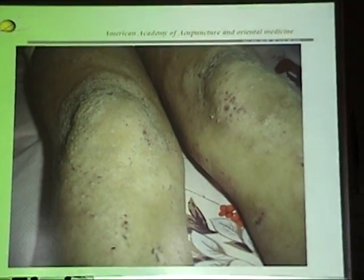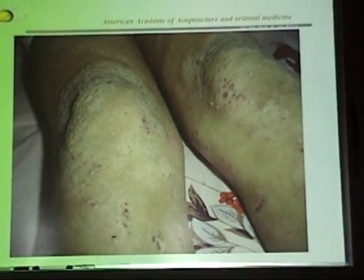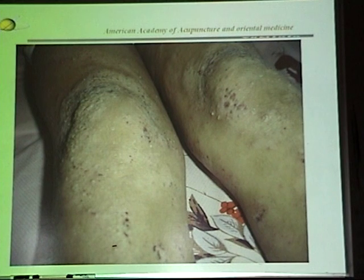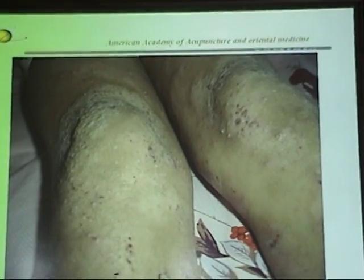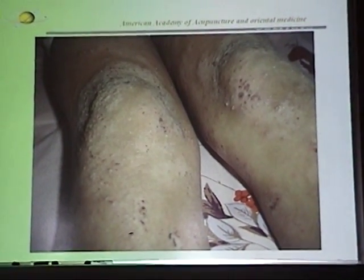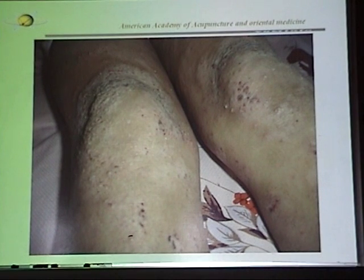Now, let us go back to the 9-year-old boy who suffered from atopic dermatitis for 4 years. He presented with red macules and papules all over his body, especially on his face, neck, trunk, and the flexor and extensor surfaces of his knees, elbows, hands, legs, and feet. Around the ankles, the skin lesions were thickened and cracked with a serum-like discharge. They were extremely itchy and painful. He also had asthma, but his parents had no history of eczema or asthma.